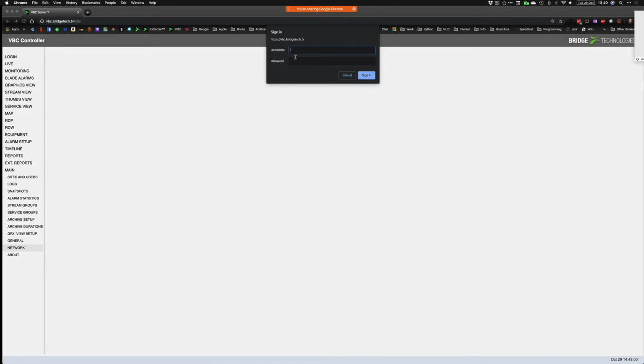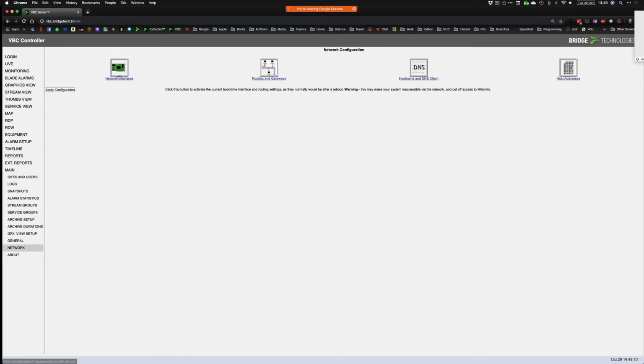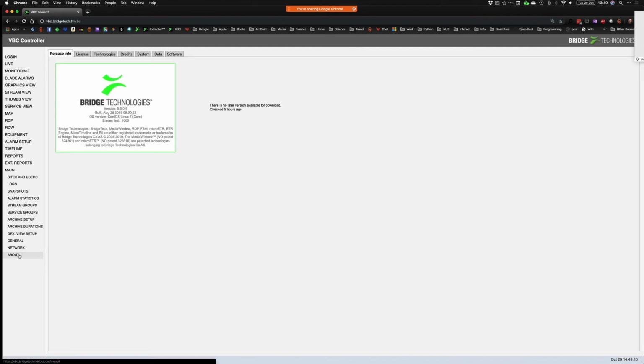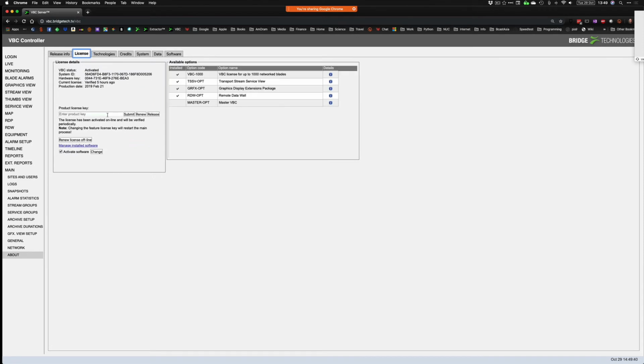Generally, just looking at the network. Okay, so this basically enables me to set up the network interfaces. Now, I'm not going to play around with those. If you've seen the VB288 or the software probes, you'll know these. We will deal with them later on, but any information about this is just contained in the operating manual. And then there's, well, you've already seen the release information. So we're 5.506. Licenses, you've seen the license, and were we to activate a new license, it's exactly the same as a probe. Enter the new key, submit it.